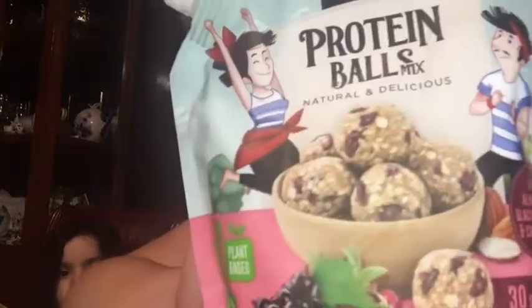So this is with almonds, black currants, and cranberries. 30 servings. Okay, so everything is just already mixed in there, so that's awesome. And then in the back, it tells you how to prepare it. So that's really cool. I like that. I don't think I've ever had black currants before, so that's cool. Okay, and this is a good size too, you guys. Really, it's awesome.